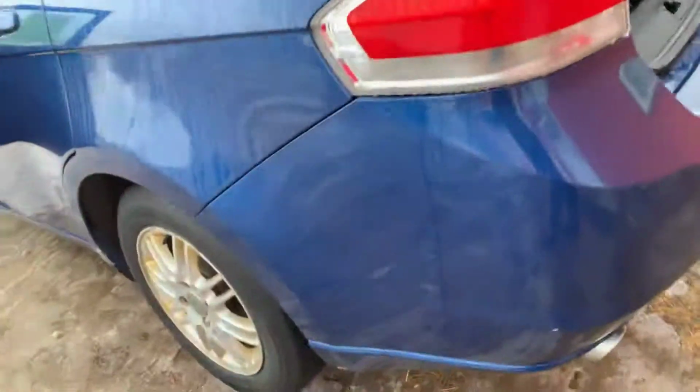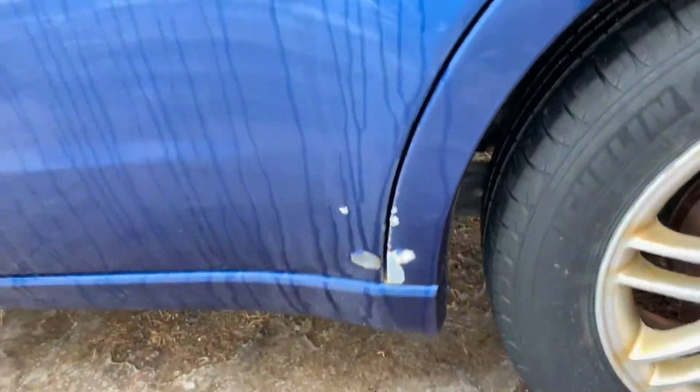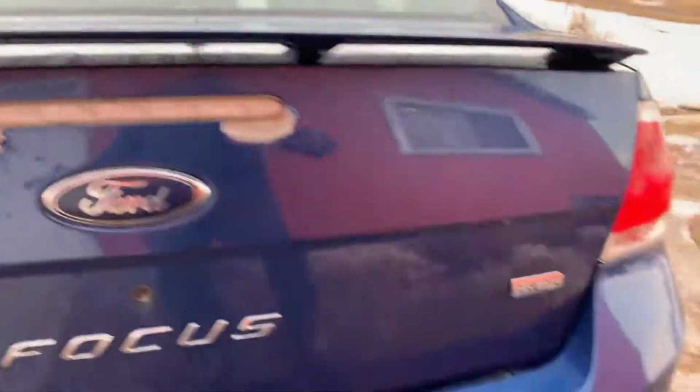There are a few spots around where there's a bit of paint off. A little bit on the trunk here too. Maybe I should show you that on the back here. Just a little wee bit there. The rear quarter's a little paint off there as well. Overall, it looks to be in not bad shape.